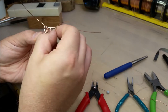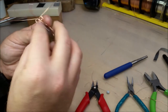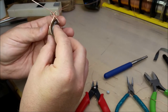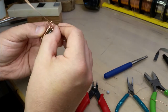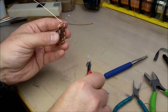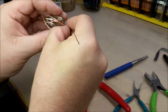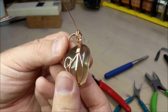Actually, I'm going to wrap this around. I think I'm going to wrap this around. Nah. I think we're good. Okay, so that one's about lined up with the other side. Push them up against the bale nice and close. Gives it kind of a fun look.